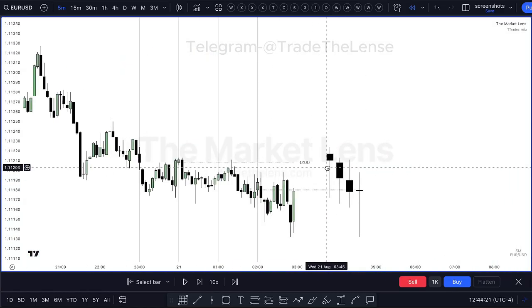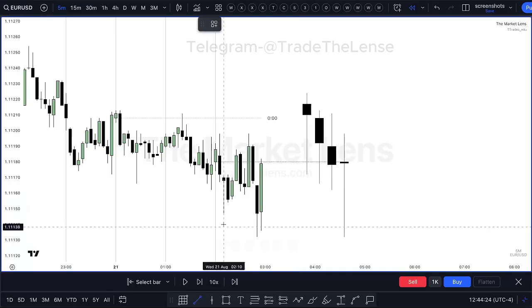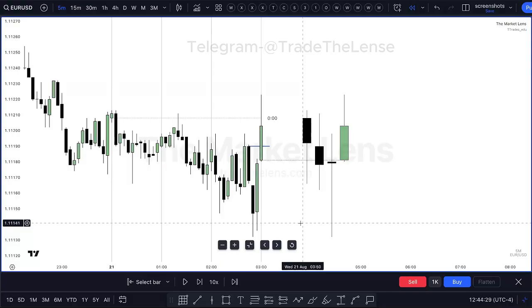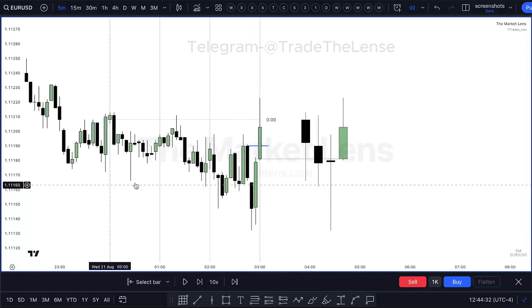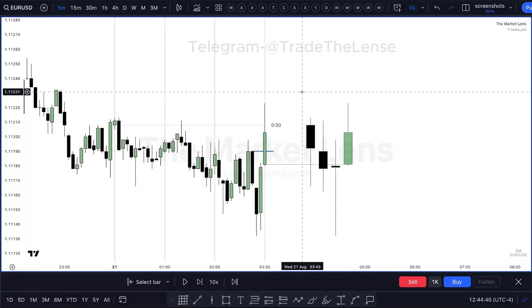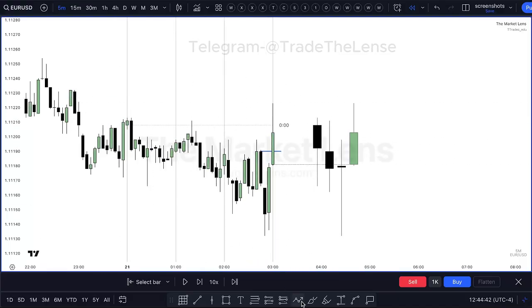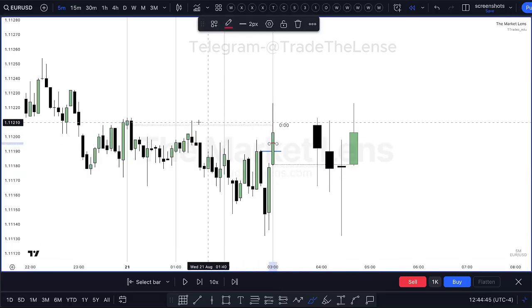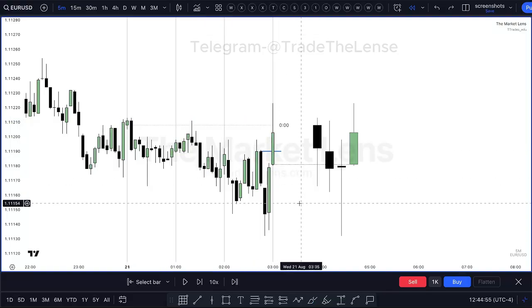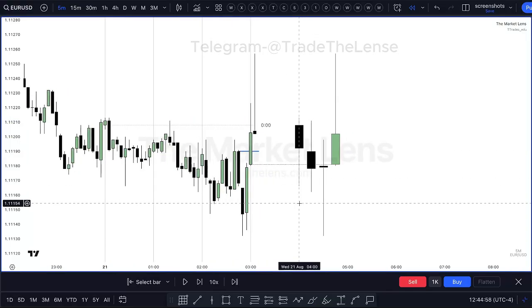Since it is pretty mechanical, let's see if we change the state of delivery here. We do. One thing I don't like about this is I would need another swing to form in here to interest me, because we already took out these previous highs. If we had just closed here and hadn't taken out these highs, then I'm comfortable longing right into that because I haven't hit my first target. But anyway, let's see how it works.